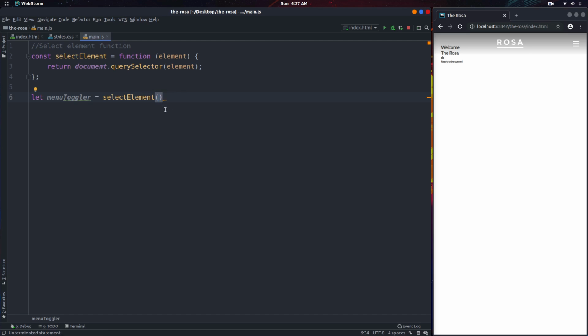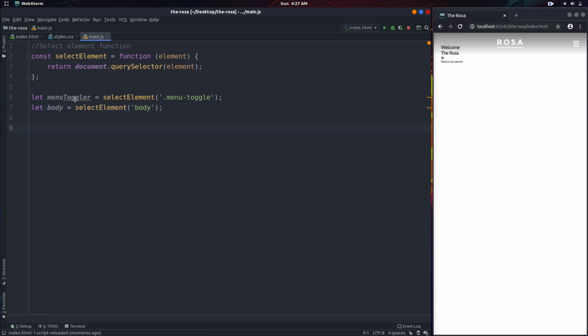So it works in a similar way. And then here I just pass in the class of what I want to select, which is going to be the menu toggle. And then I'll do the same by copying and pasting it down below. And now this is going to be for the body. And what I want to do here is just grab the body element.